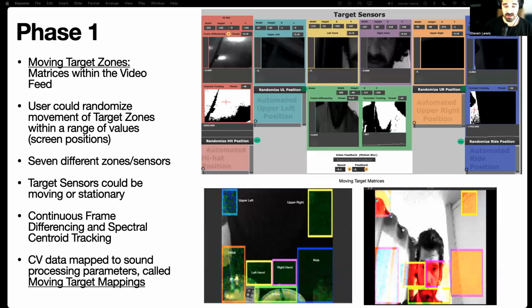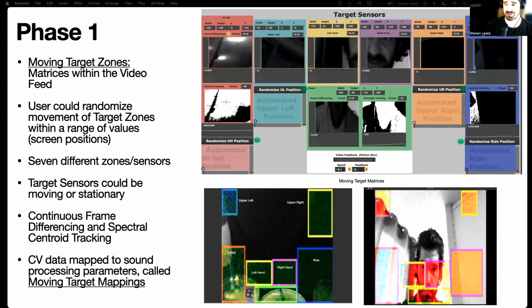So in phase one, there were seven different submatrices inside the larger video matrix. And these seven different matrices were referred to as either target zones or target sensors, and they had the ability to move.